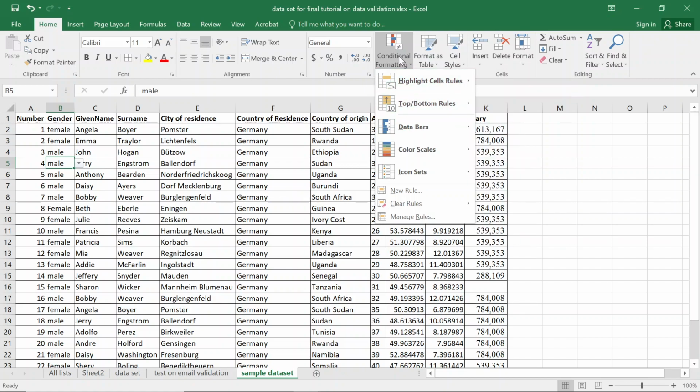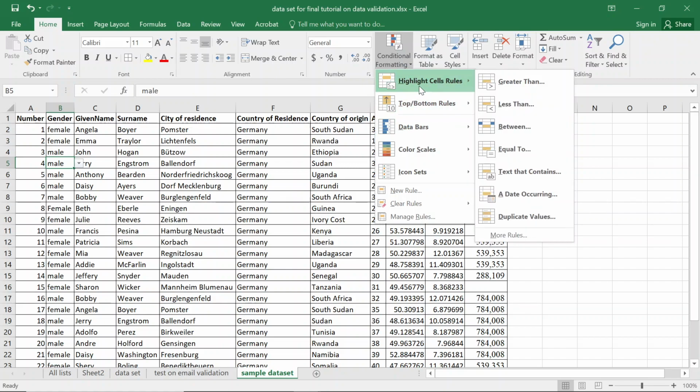As we see, conditional formatting has different methods and different scenarios. You can use it to compare numbers: greater than, less than, between, equal to; text that contains; a date occurring; duplicate values. You can even set more rules.